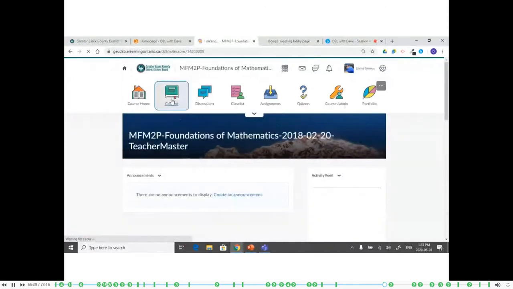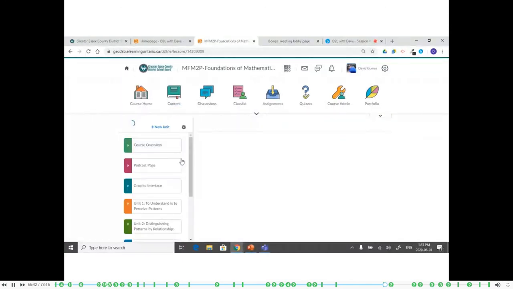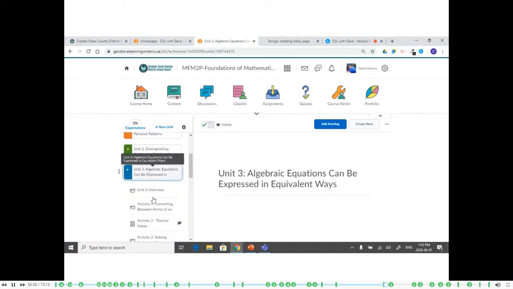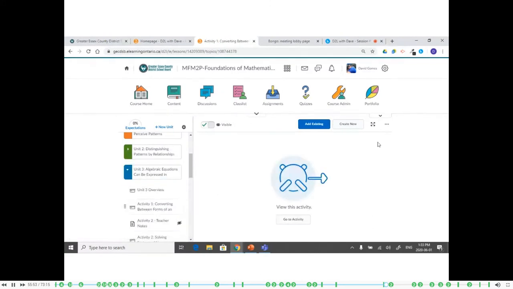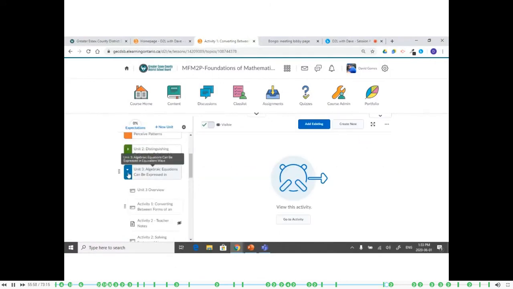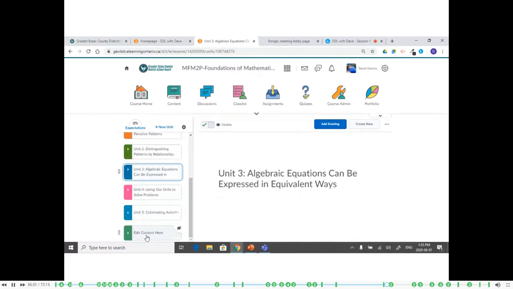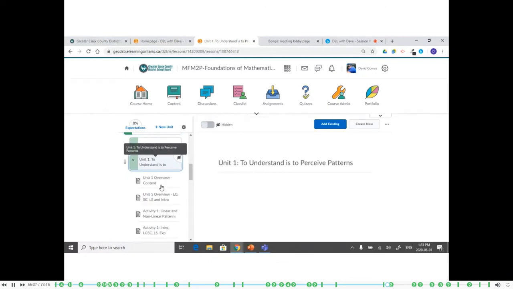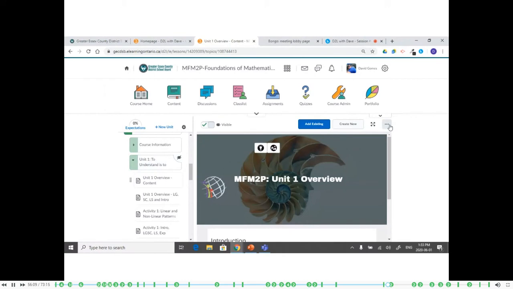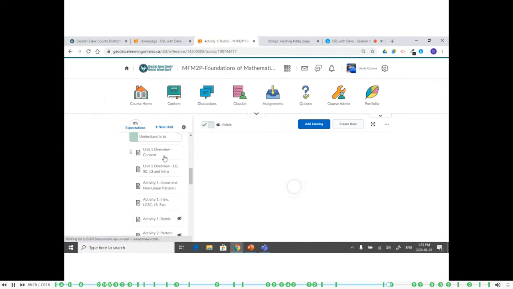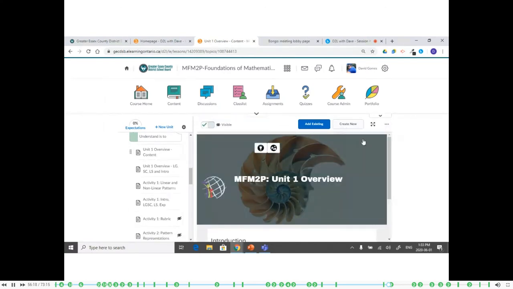And when I go to content on the left-hand side, what you'll end up seeing down here at the very bottom is this edit content here. So if I go to unit 3 normally in activity 1, it says go to this activity, 3 dots. If I go to edit, it doesn't let me change anything except for the title. So what I have to do is go down to this edit content here folder, scroll down, find unit 1. Okay, there's my unit 1 content. Actually, sorry, down here is unit 1, activity 1 rubric. So yeah, activity 1 content, and I can do the 3 dots, edit.